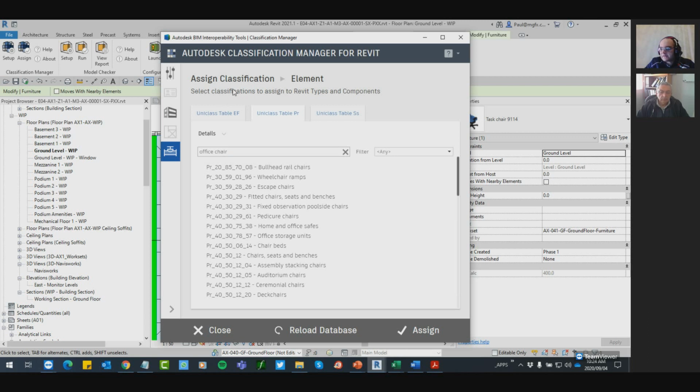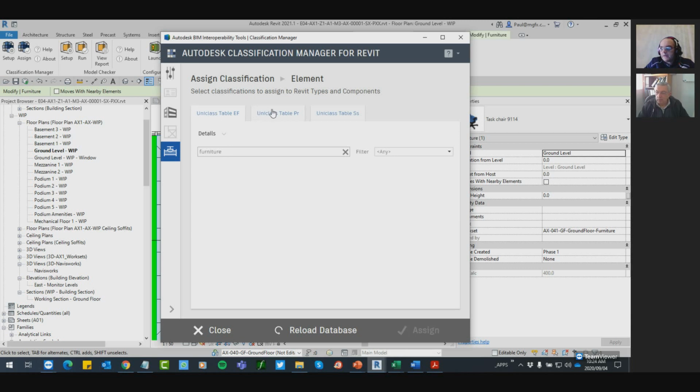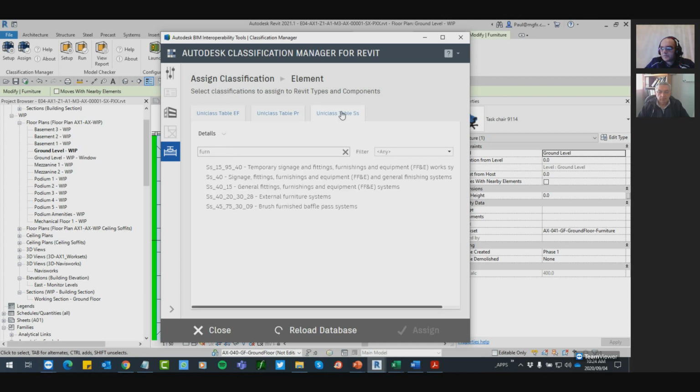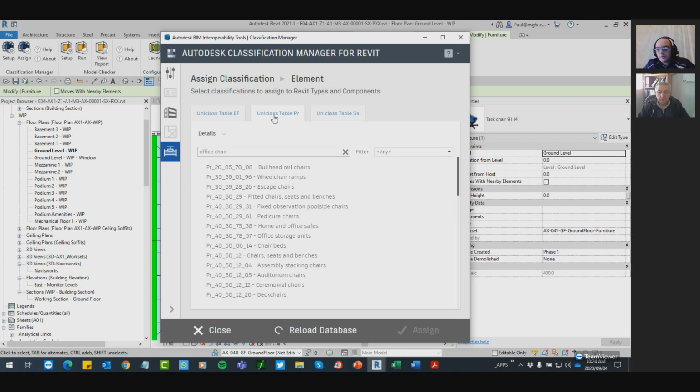In the Uniclass standard, the British standard, we've got some tables. EF, Pr, which is product, and then SS, which is systems. All of these tables are used for different purposes.